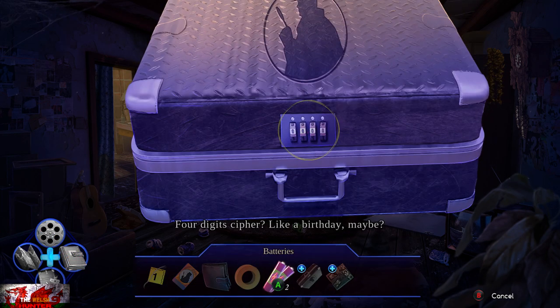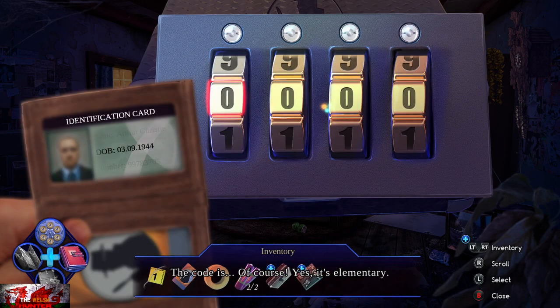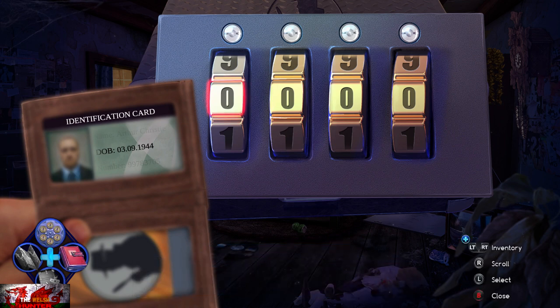You can't carry on. We need my wallet, so go ahead, get your wallet out there. And by pressing the X button to use, as you've just seen, the controls and what you've got to do in the game are pretty obvious. And obviously, the code is directly in front of you there, 1944.